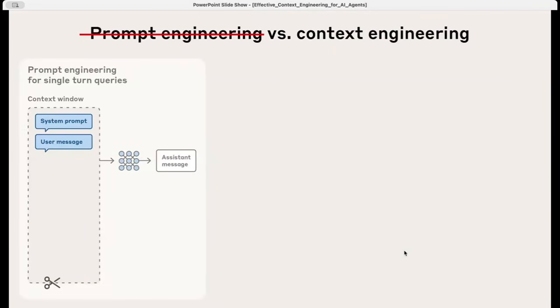But this blog is about more than what the upper limit is. It's more about the best strategy to select the most relevant tokens to put into this context window. You may already have seen the headline saying prompt engineering is out, and right now everything is context engineering. In my opinion, it's the same. Context engineering is an extension to prompt engineering. It is still prompt engineering, but it includes more tokens, a greater variety of tokens from different sources in the prompt.